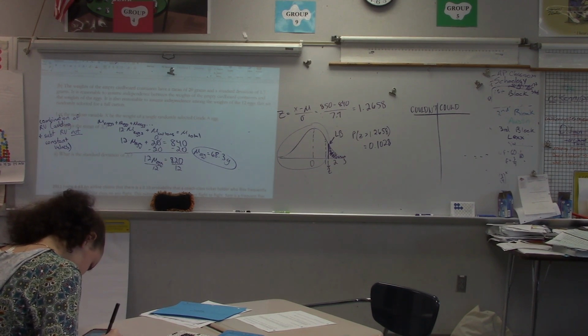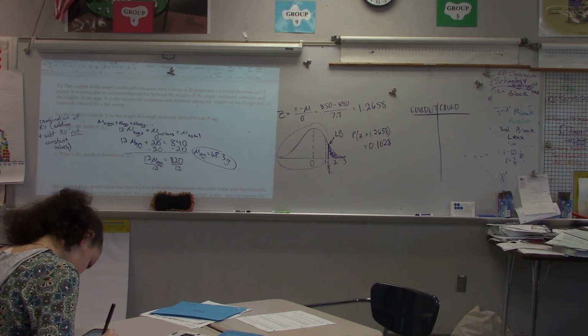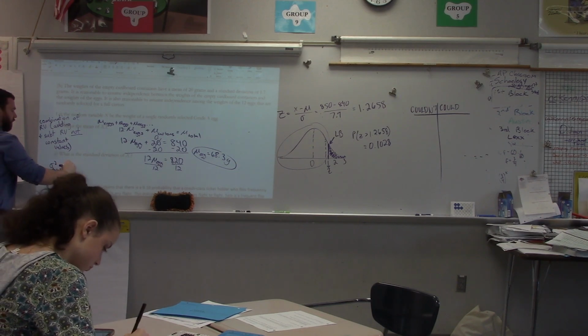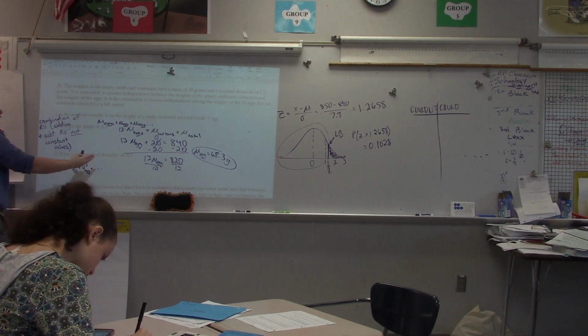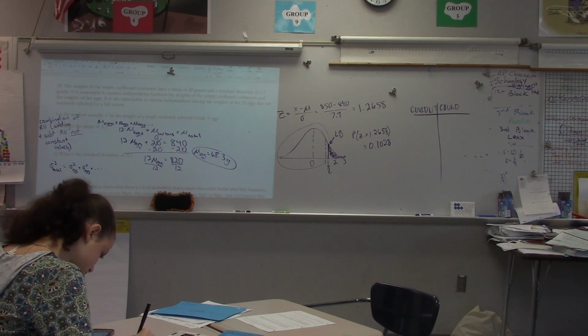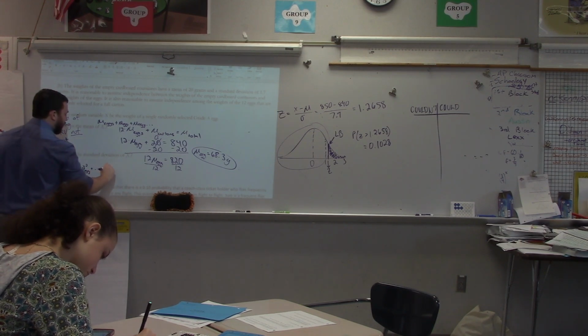Okay? And this is important for the next part. So standard deviation then, how am I gonna tackle the standard deviation? You're just gonna add variances. This is where it was important, because I couldn't just do 12 times the standard deviation of the eggs. The total variance is equal to the variance of an egg plus the variance of an egg plus dot dot dot. How many times are we going to have the variance of that egg there? 12 times. And at the end of all that, the variance of the carton.